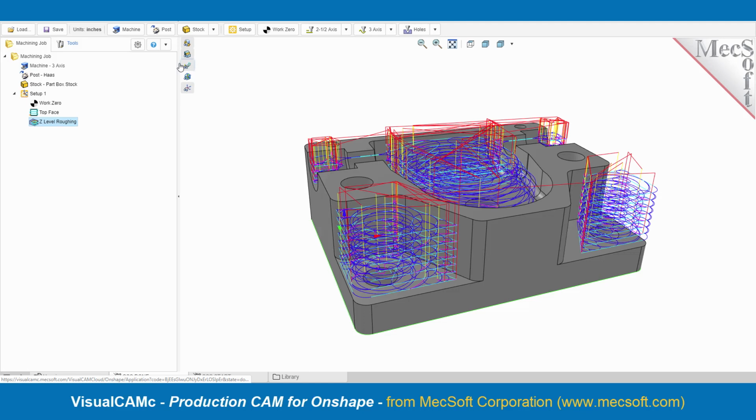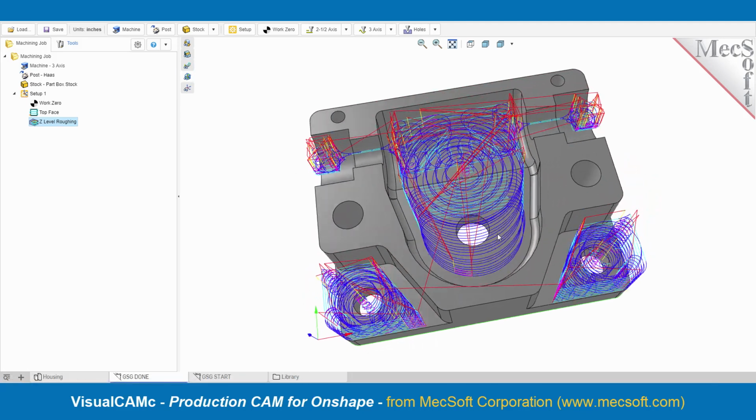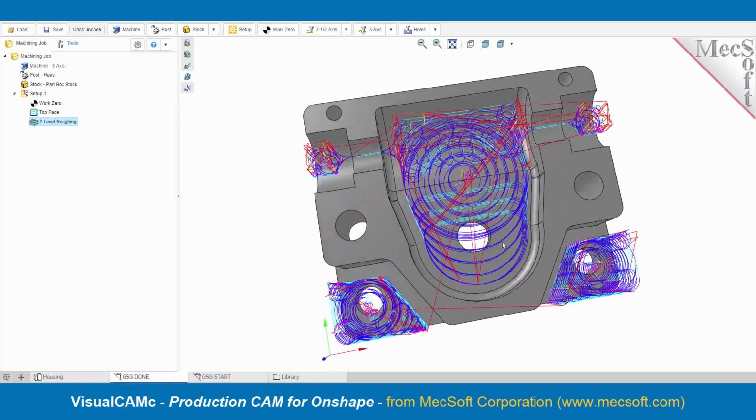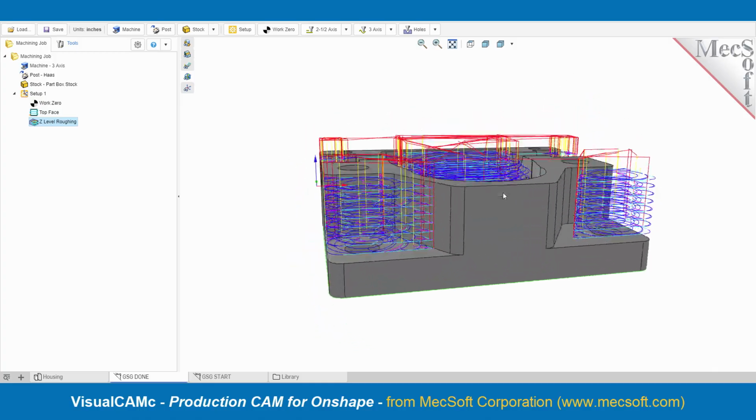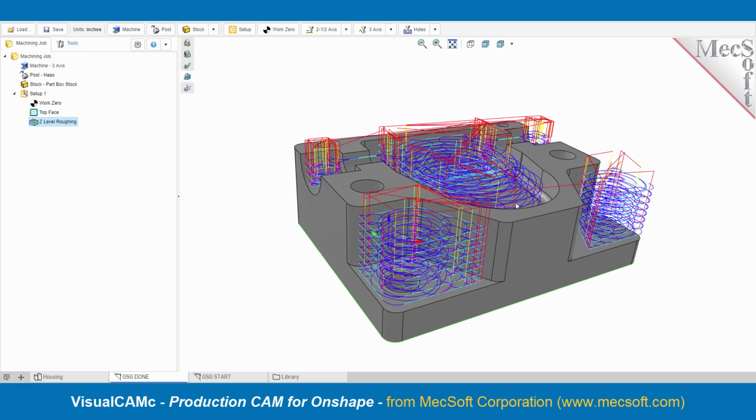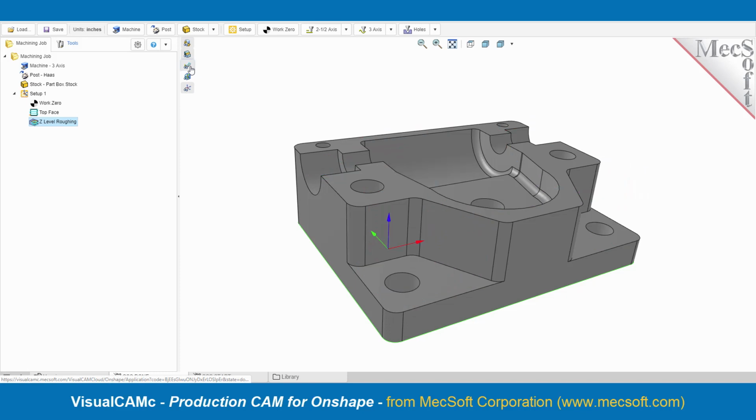And let's generate this and turn our toolpaths on. So here's our nice high-speed pocketing cut pattern in levels. And what we'll do is we're going to go through all of the toolpath operations, and then we're going to simulate them together at the end. So let's turn that off for a second.